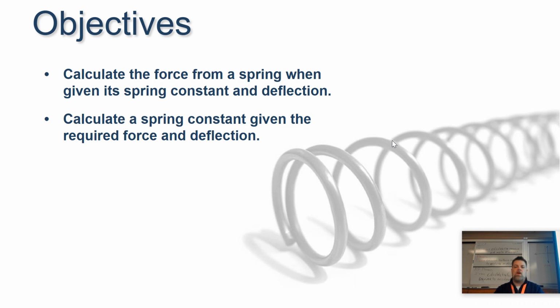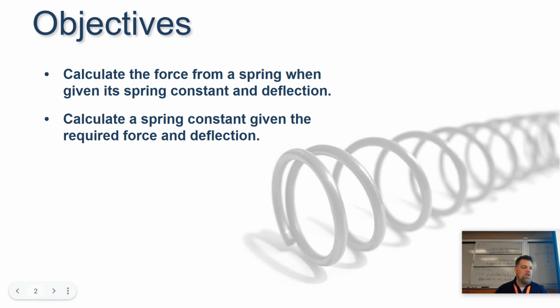So we can calculate the force from a spring when given the spring's constant and deflection, and calculate the spring constant given the required force and deflection. Okay. So basically, what we're going to do is calculate force using Hooke's law. Now, Hooke was a scientist, and he's known for a couple of things, but one of these is his law of springs. We'll circle back to this at some point.